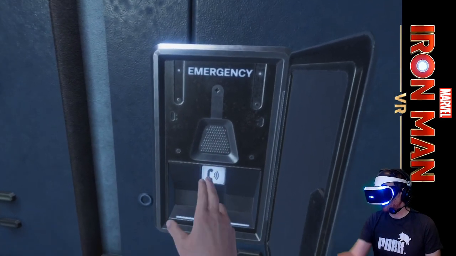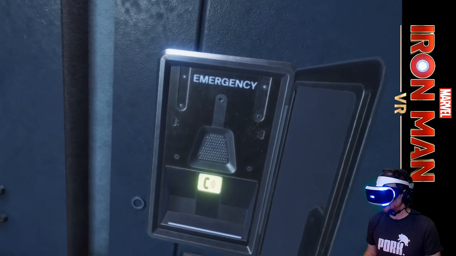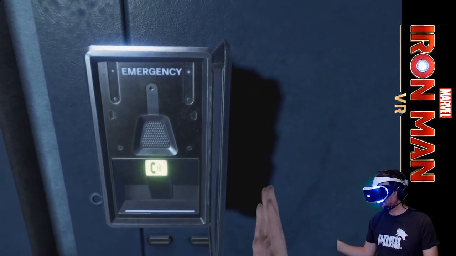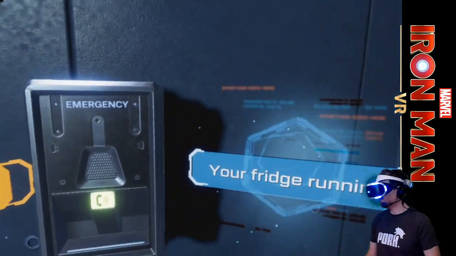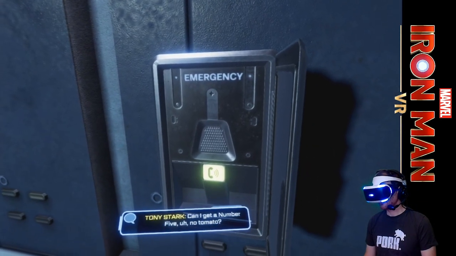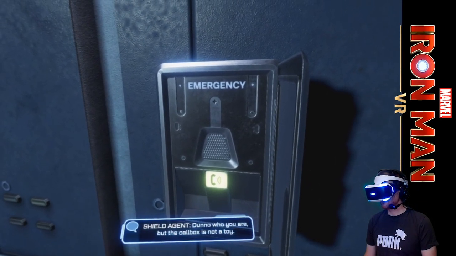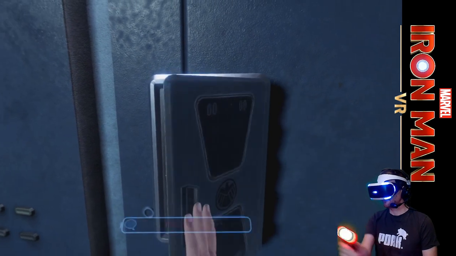Emergency? Blip blip! Hello? This is an emergency. Can I get a number 5? Can I get a number 5? No tomato? Don't know who you are, but the call box is not a toy. Lol. Really, sir?